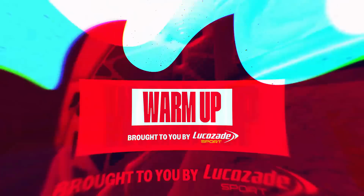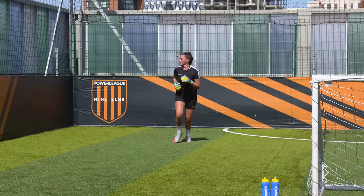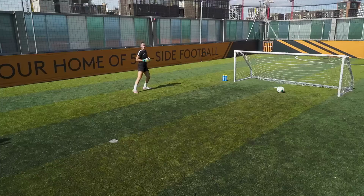Right, just to get started, just jog up and down, maybe to the board that you've got at the back and back. I don't need to do it with you. Cool, just do that twice. And then on the way back down this time, sidestep, facing one way, and when you hit the board, turn around the other way. Okay, heel flicks to the board, and then high knees coming back.